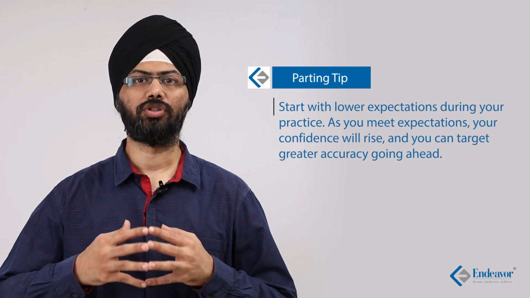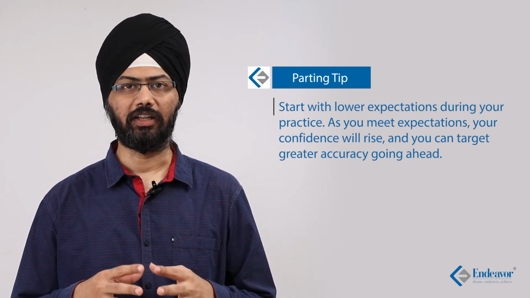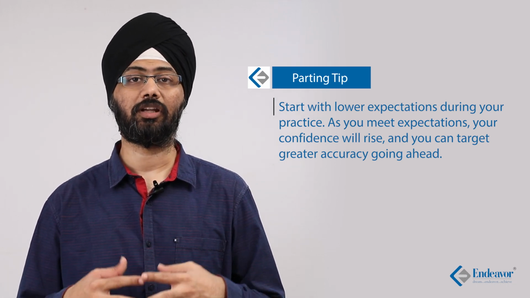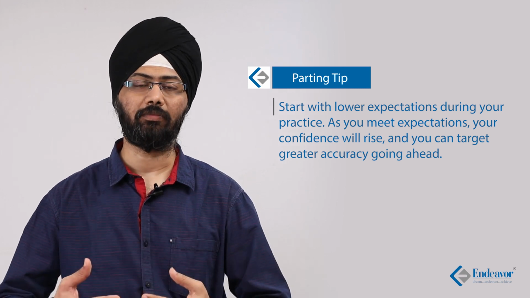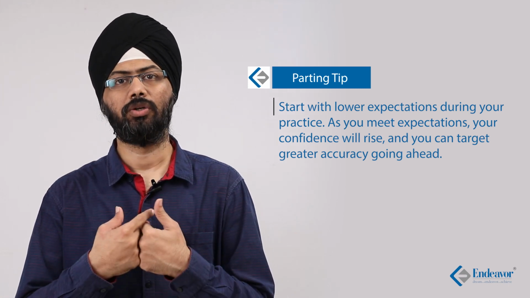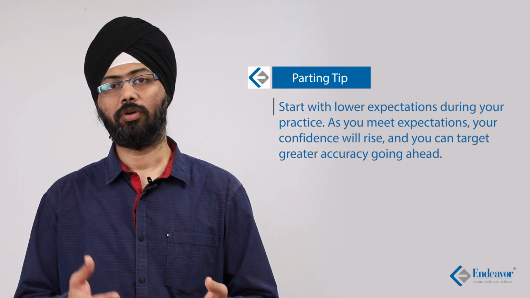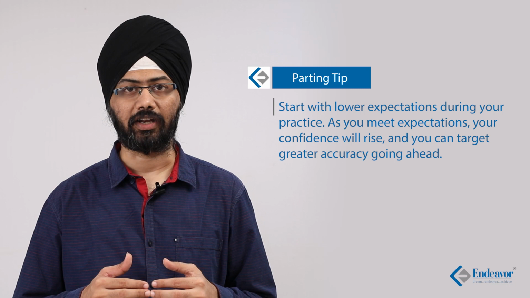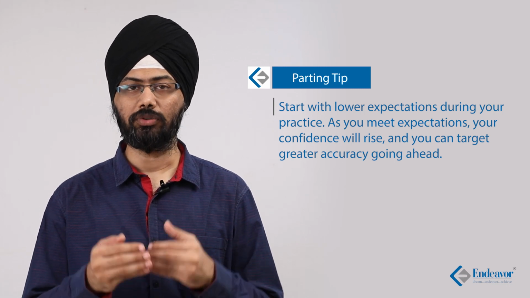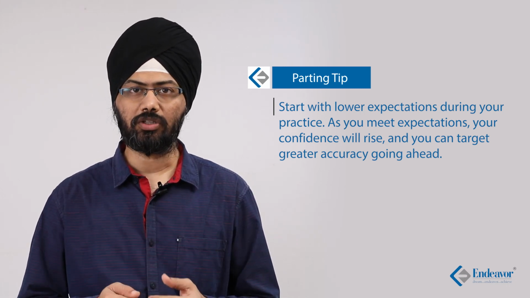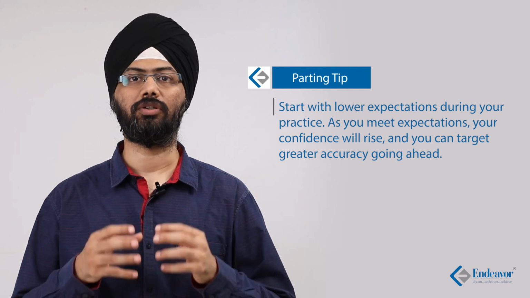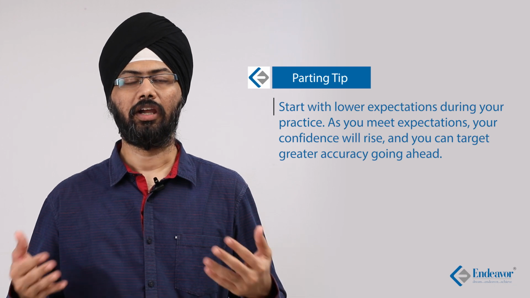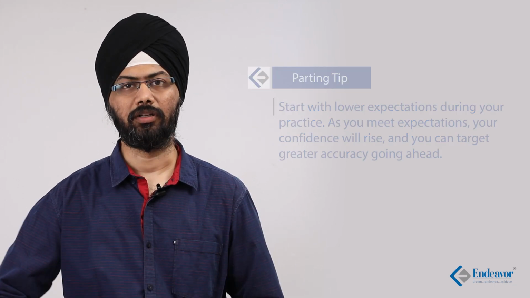And most importantly, if I perform well, if I meet my expectations of 5 to 6, there is always a chance I become so confident that with my next attempt, I can go from 5 to 6 correct to 7 to 8 correct. Talk about the reverse mentality, you have targeted all of them correct and you end up only with 5 to 6 correct, and you can see that gap of 2, and that gap of 2 continuously hurts your confidence, your motivation, your strategy towards the passages. It only creates an unnecessary burden.